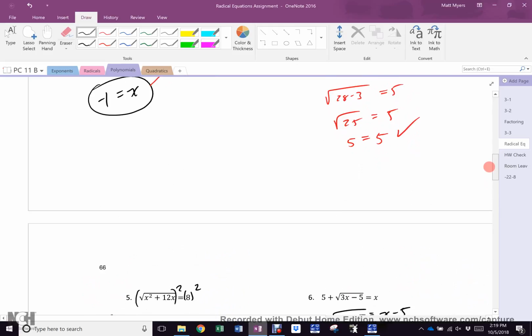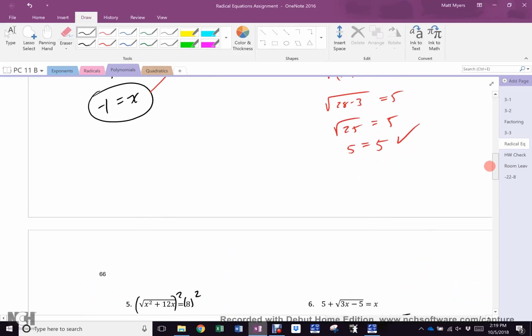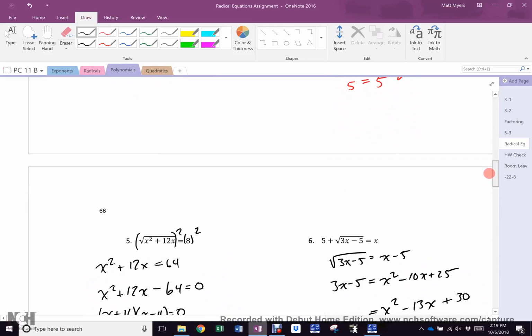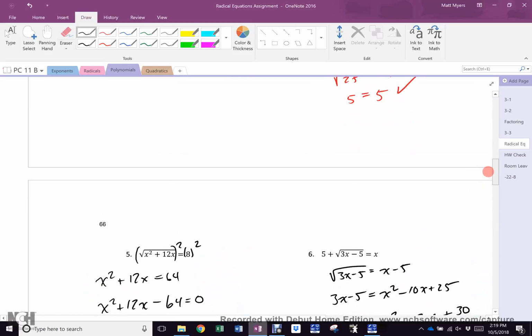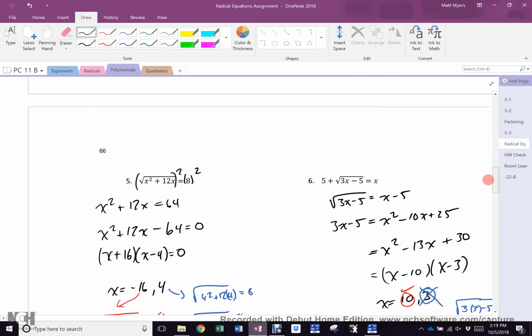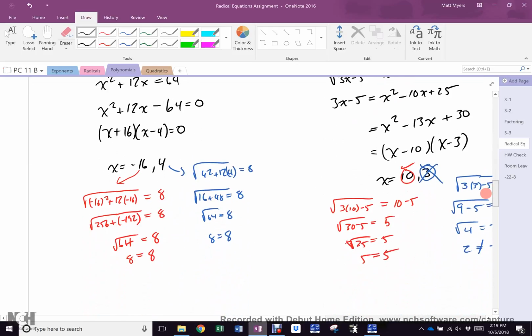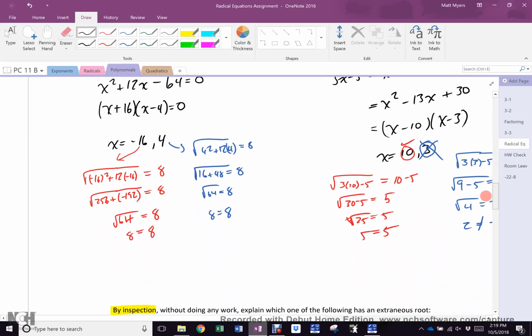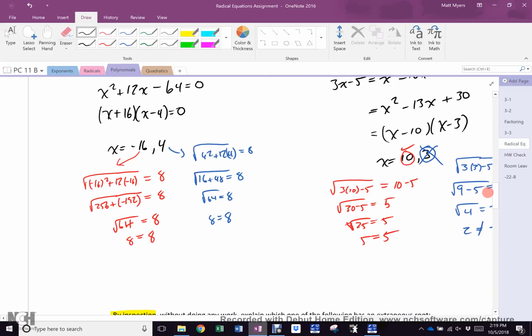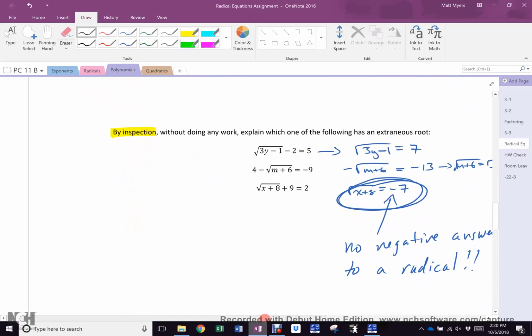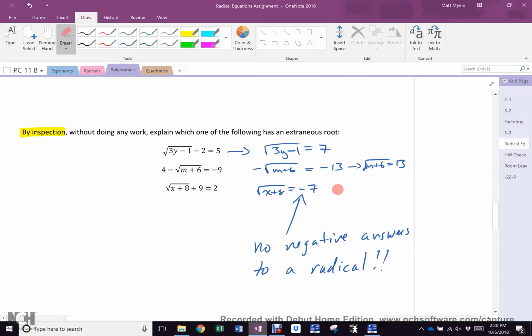What's number 5? 4 or minus 16. Yes. What's number 6? 10. Excellent. And without doing any actual work, which is the one there that doesn't work? Top, middle, or bottom? Middle? Bottom. Because if you bring that 9 over there, you get a -7.